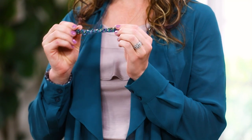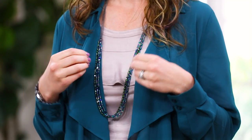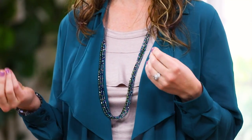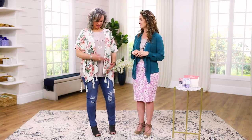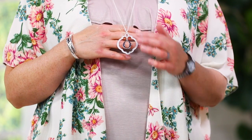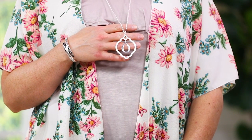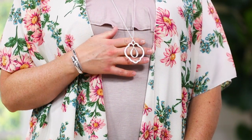And it comes as a set, but it's 3 separate necklaces, so you can choose to wear them all together or one at a time, or even mix and match with other pieces that you have. And this was a really vital piece in helping connect the blouse with the overall outfit. You have a great necklace as well. I do. I love the shape of this. And one thing I love about it is that it's a perfect weight. It's not too light, not too heavy. And it's really cool because it's got the brushed silver and also a little bit higher shine silver there in the middle. Yeah, that's something that you could wear with so many things.